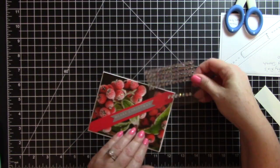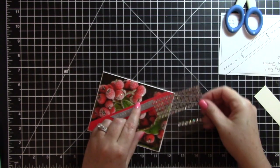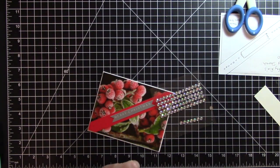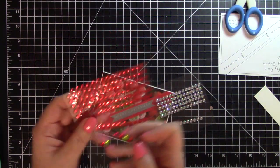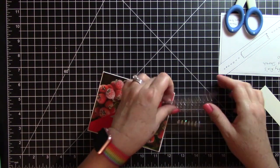I have two different kinds of bling. I have this one that has this little holographic color to it. And then I also pulled the red bling, but I think that's too much red. I might go with this holographic one.